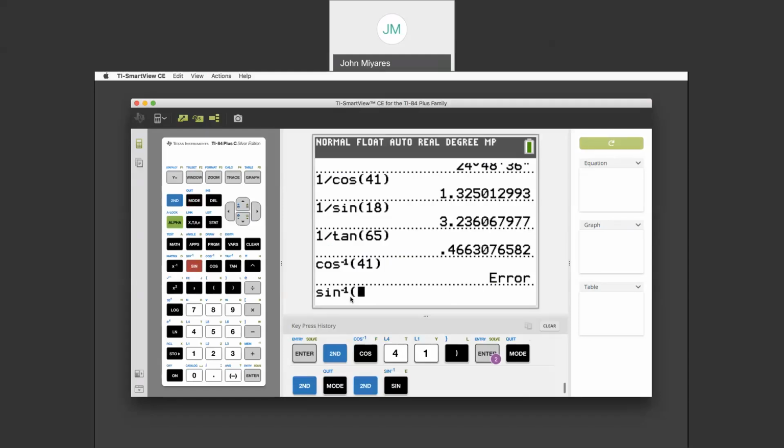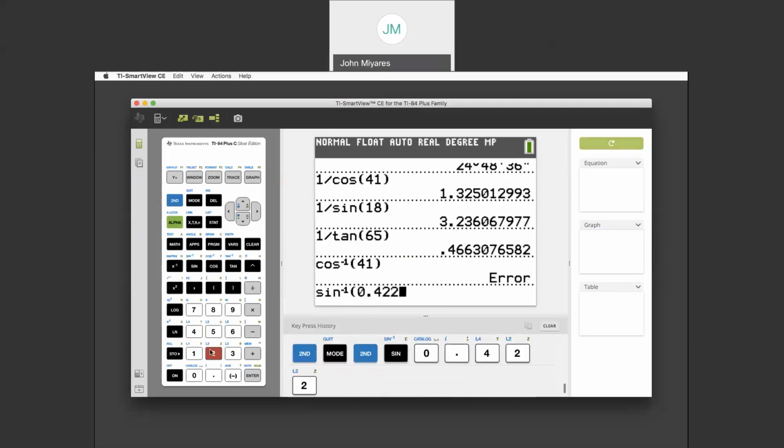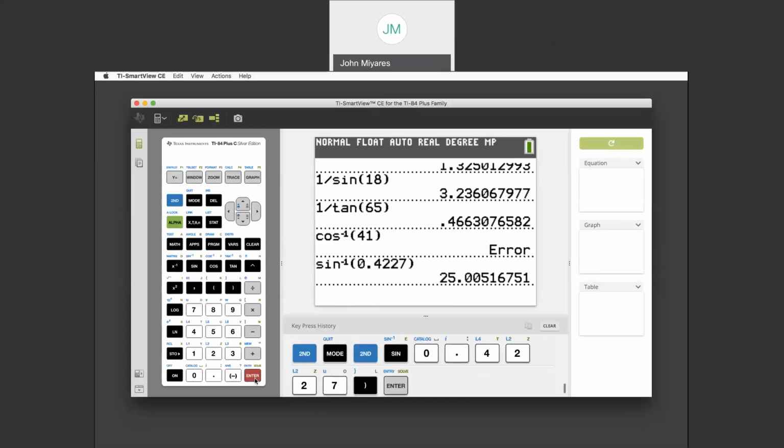Remember, in sine and cosine, you plug in an angle as the domain value, and your return value in the range is going to be a ratio between 0 and 1. For the inverse sine or inverse cosine, you're going to be plugging in the ratio and getting back the angle. So remember, in an inverse function, you're going backward from y to x. So here, I could say the inverse sine of 0.4227, and I will close the parentheses, we're going to get approximately 25 degrees.